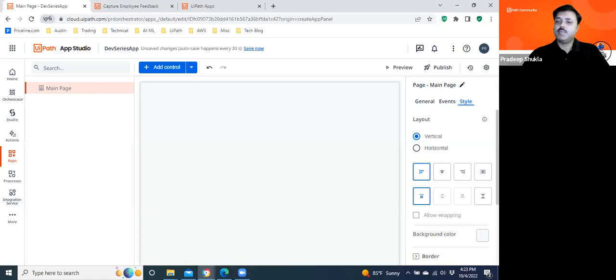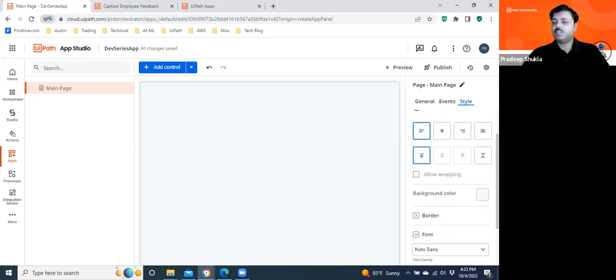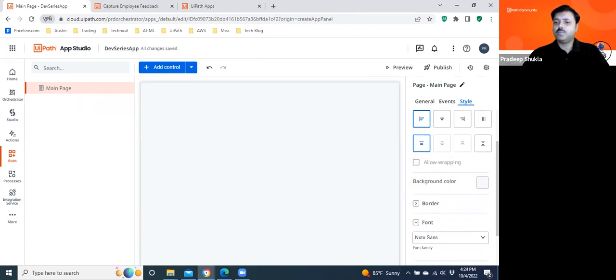The third one is style. Style gives you all the different ways I can adjust my objects on the canvas. Whether I want vertical or horizontal layout, or different alignments, center, left, or right aligned, we can do that.